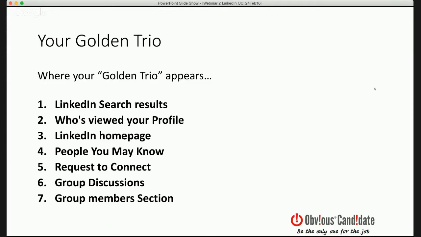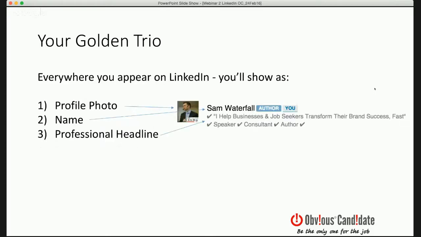So basically, wherever you look on LinkedIn, wherever you show up, that's what people find about you, whether it's in search results, the who's viewed your profile section, the LinkedIn homepage, all of these different places, whether you're in a group, that's what people see. And it looks a bit like this. So I've just pulled mine out so that you can see it. And I've set mine up, hopefully, to be of interest to people who might want to work with me. Now, I work in branding with businesses, and I work in, of course, job search with job seekers. So I want to be able to help you either work on your business brand or on your personal brand.